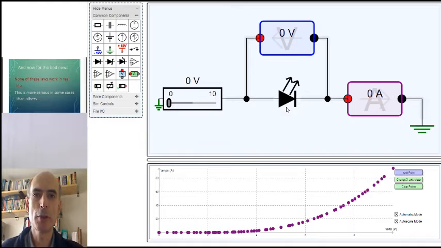Back when Ohm was doing his experiments, he didn't know about light-emitting diodes. He wasn't able to do this kind of investigation in the lab. So when he stated his law, that the current was proportional to the voltage across a conductor, he wasn't aware that there are some devices which conduct electricity, but for which the current through them is not proportional to the voltage across them. And light-emitting diodes, in fact any type of diode, is a very good example of a component which does not obey Ohm's law.